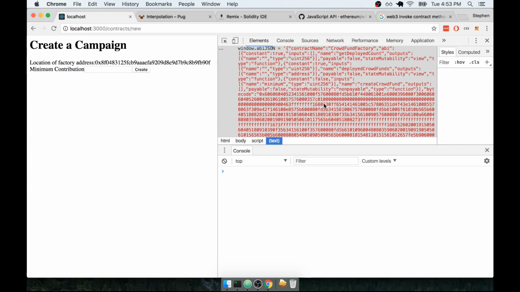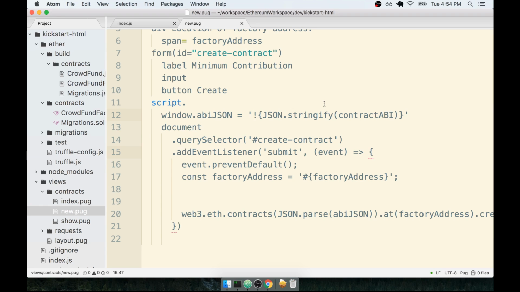Man, how do we get that stuff out of there? We can't parse it, apparently. Stringifying it.